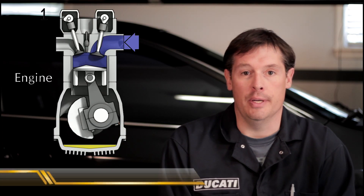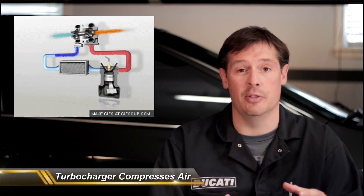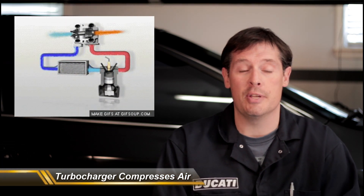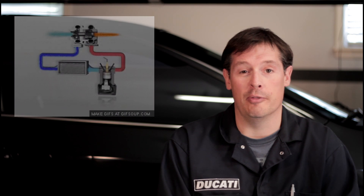Let's get into what turbocharging is. Basically, think of your car as just a big air pump. It sucks air in, it compresses it, it explodes it causing the crankshaft to turn, transmits it through your drivetrain out to your wheels — that gives you power — and then it blows out the exhaust through the exhaust pipe. You've probably heard the moniker 'suck, push, bang, blow' — they're talking about the cycle and strokes of a motor. What a turbocharger does is press a lot more of that air into the cylinders, which effectively makes the cylinders that of a bigger motor. That's why you get so much power from a turbocharger or a supercharger — you're effectively increasing the displacement of the engine, thereby increasing the fun factor.